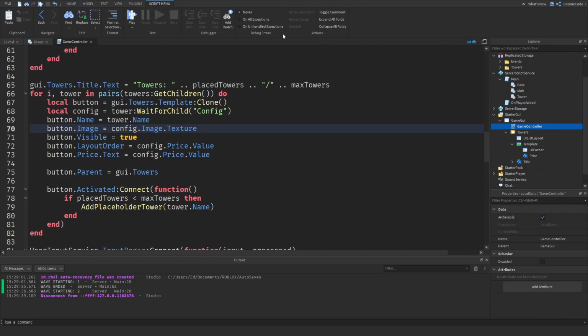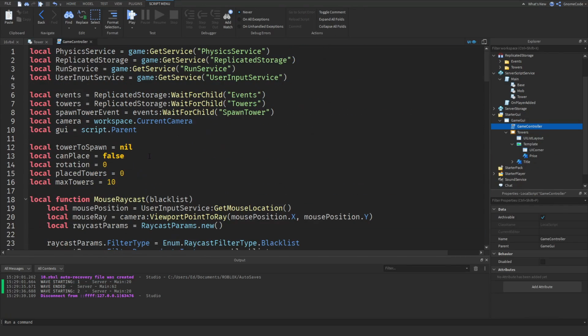Now, we could handle this from our local script, but we probably don't actually want to do that. The reason for that is that local scripts run on the client. The client is the individual player's device, and we probably don't want to trust them with handling the amount that they spend, because it could be very open to abuse, and they could exploit and place however many they wanted or choose how much they wanted to pay, which is obviously not what we want to have happen. So instead of having this logic, like with the max towers as well, inside of our local script, we're going to trust this to the server instead, much more trustworthy.